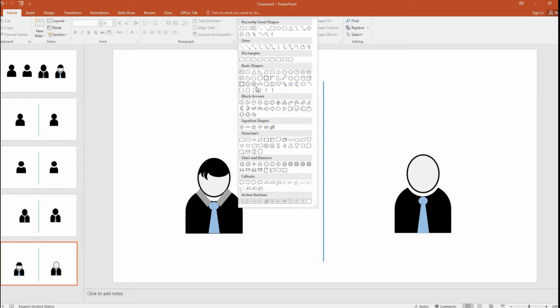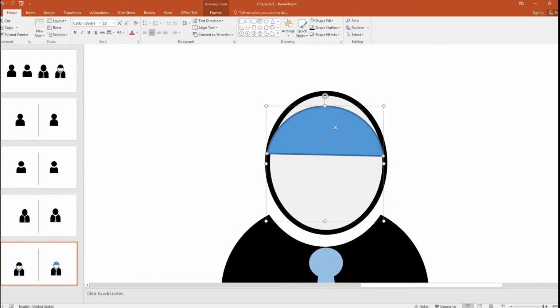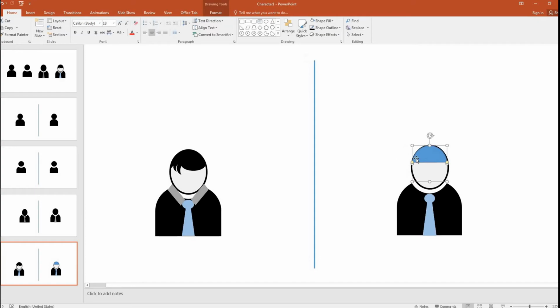So I'm going to choose this semicircle again. I will make it slightly small. Okay, I'm going to zoom in to see that this circle fits in with this head. I think this fits well. Okay, so I'm going to paint black again, and outline will also be black. And so this has this kind of curved groomed hair, right?